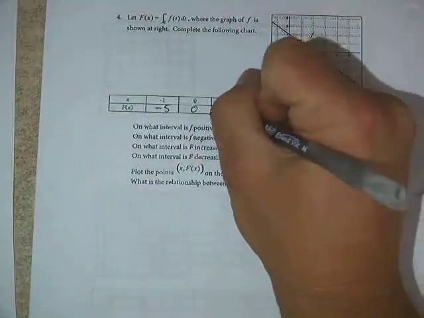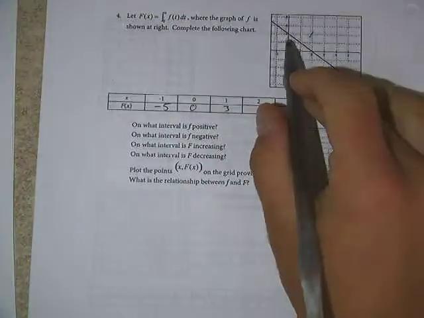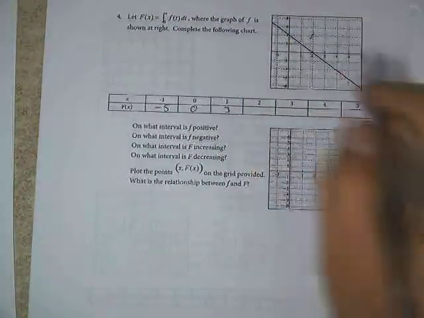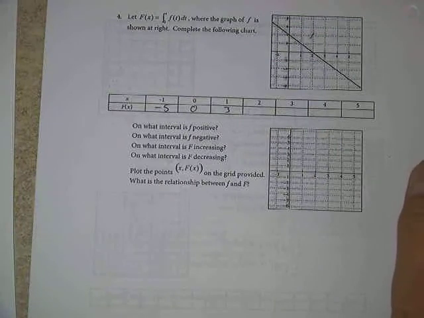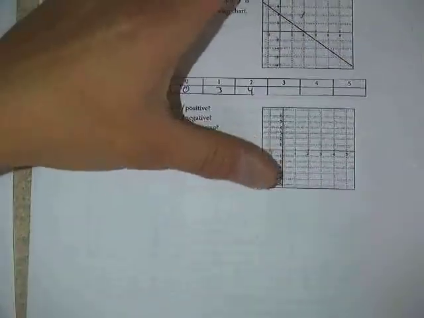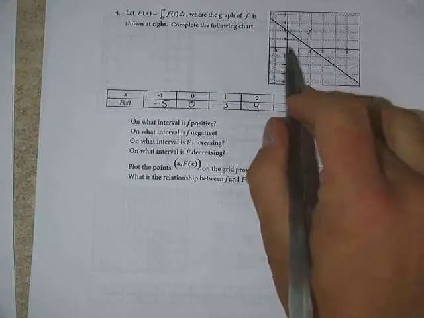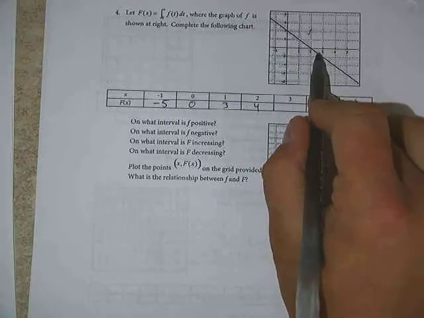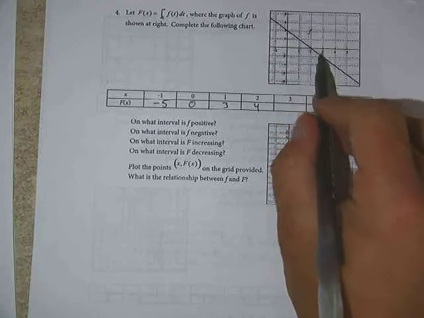0 to 1. If we go 0 to 1, we're going to get a trapezoid again. So the trapezoid would give us a half times 1 times 4 plus 2. It'll be a half times 6, I should say. That'd be a 3 right there. If I go to 2, that would be a 4 by 2 triangle. A 4 by 2 triangle would be 1 half times 2 times 4, which is 4.